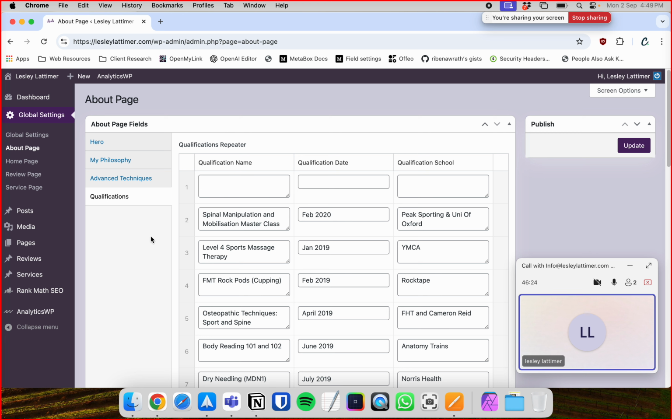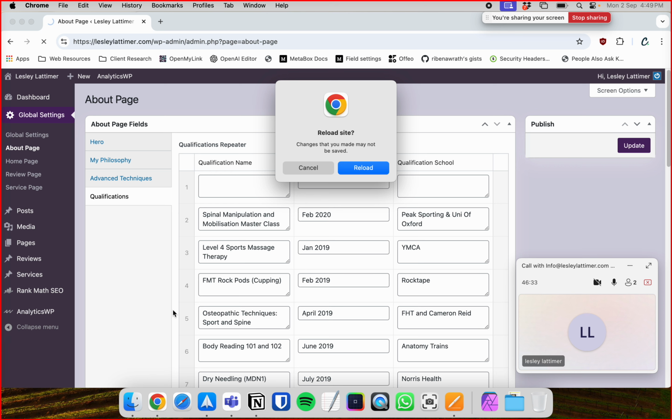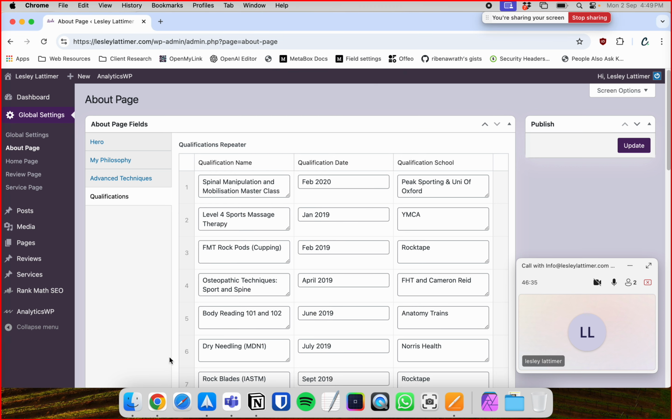No, I haven't, it's on my phone. But that's fine. Can we reload that? But that's how you do that. Just make sure that you're on the about page, and at the top is where you want your new updates to go. Okay.